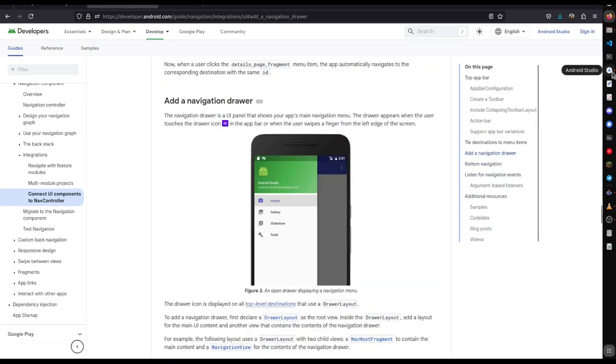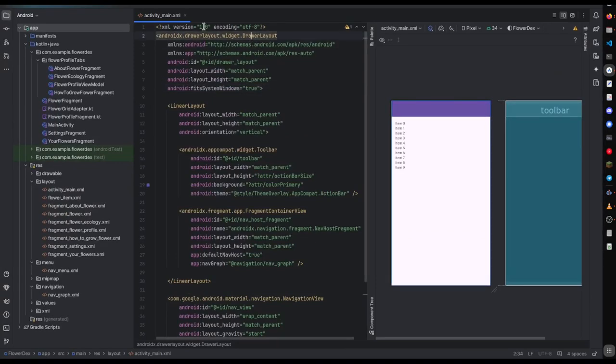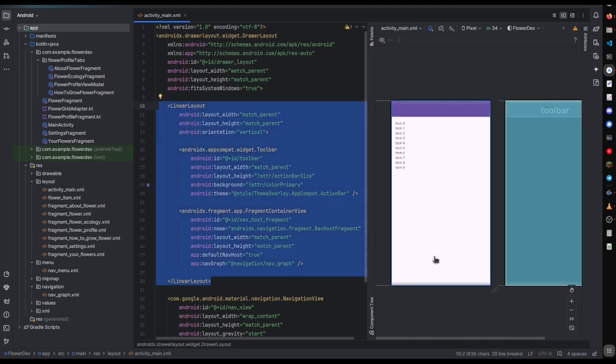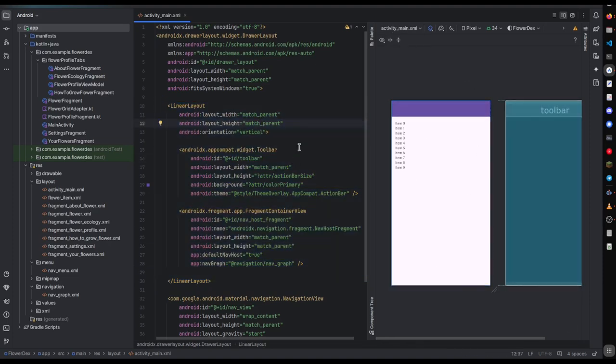But for me, I have drawer layout, and so that's why in my main activity I have this as the root, because behind the drawer layout is a container of the rest of the views. And then what I have here is a linear layout with the toolbar.